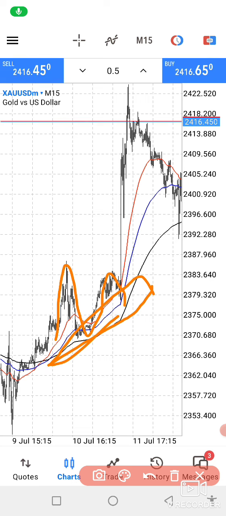All you need to do is to follow the idea of this video, that is, what is the trend modeled by the moving average? Since the candlesticks are above the black moving average, it means gold is going to buy when the news is released. So you are going to buy gold. You can enter at market price.